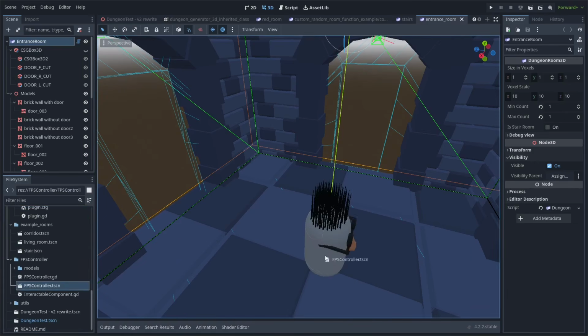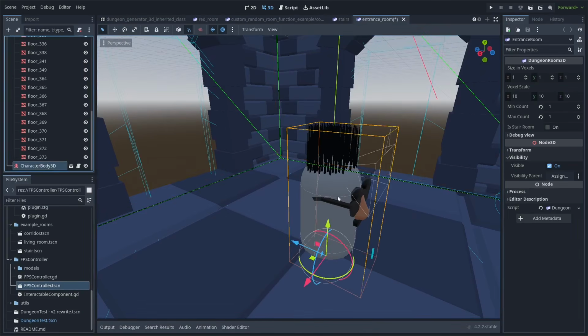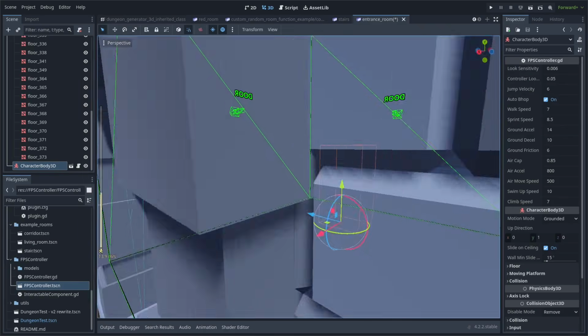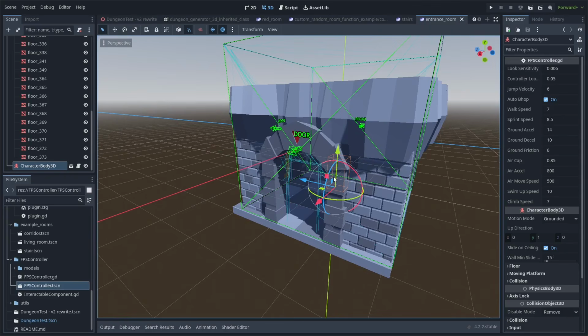And if I just drag my player into that, then once the dungeon gets spawned in, at the same time the room gets spawned in, the player will get spawned in with that. So that's one way to do it. Obviously, there are a lot more sophisticated ways. There are numerous ways you could do that.